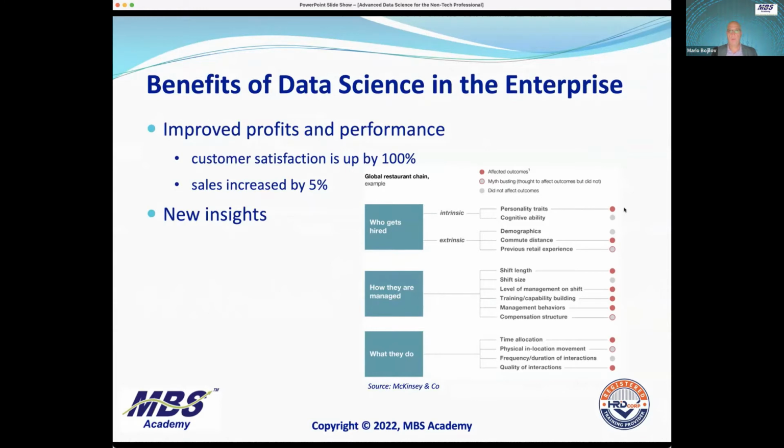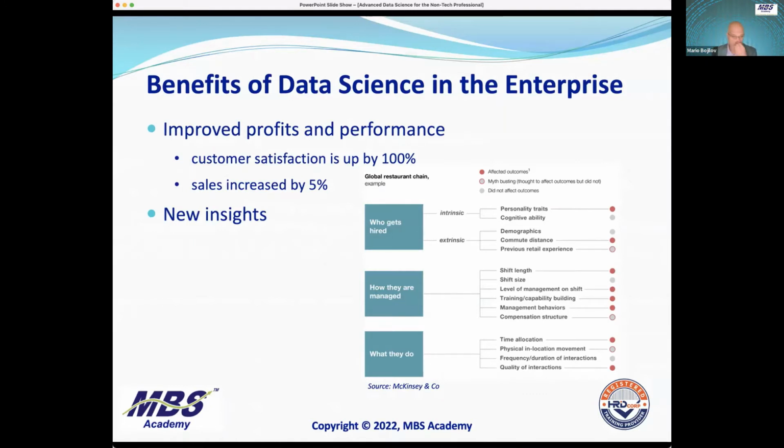So they looked at what the people who are serving the customers are doing. All right, so personality matters. Fair enough. But when I look at the next red circle, about 4 down, it turns out that the commute distance matters as well. Now, personality being important, I think most of us intuitively will get it. But the fact whether somebody lives 1K from the outlet or 15K from the outlet, I don't think that many people actually even were thinking about that.